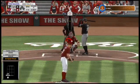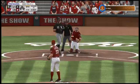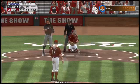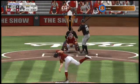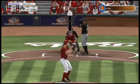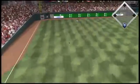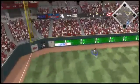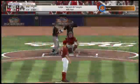Here's big Aaron Judge. He'll start things out for us here in inning number 8. This is hit down the right field line, but it's going to get out of play for strike 1. Curveball close, but it's 1-1, even at a ball and a strike. Here's the pitch. Here's a shot to left field and deep. Look at this. Into the upper deck and gone.